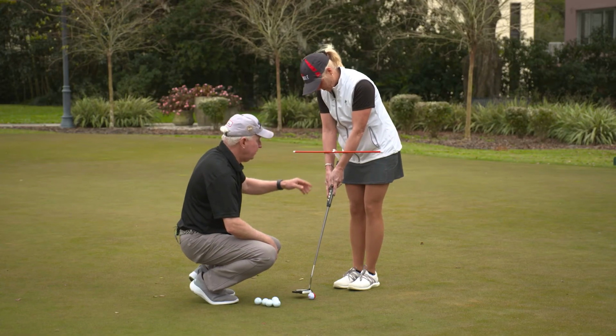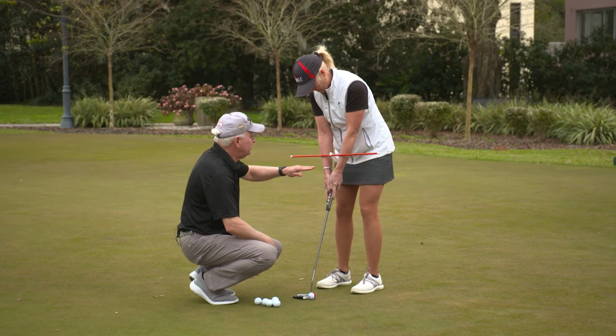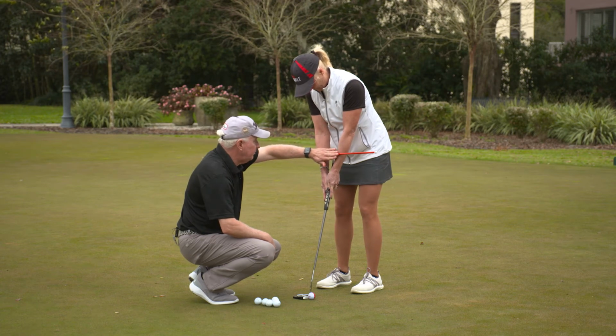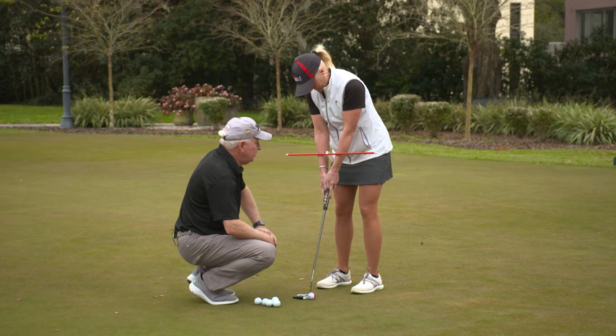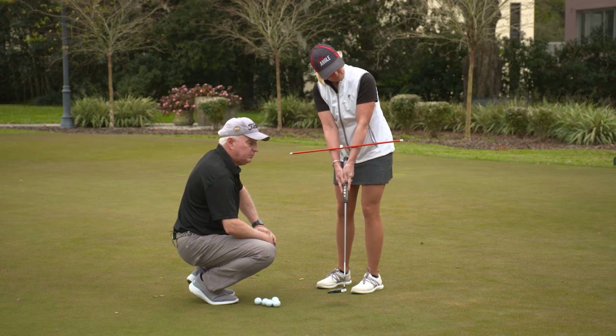Now, does this feel better than the other way? Yes, I like this. I feel comfortable with this. I feel like I can maneuver it around. So now we have the arms lined up, and you're just gonna focus on moving the rod back and through as straight as you can. Yeah, good job, good roll.